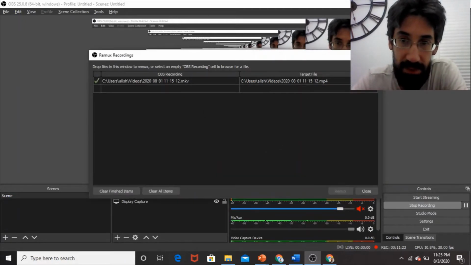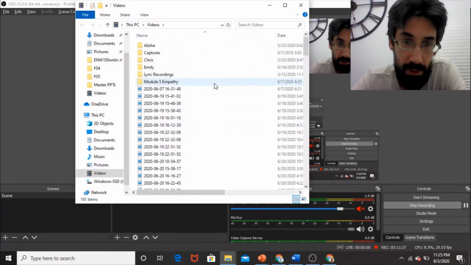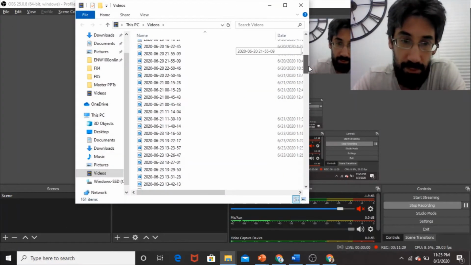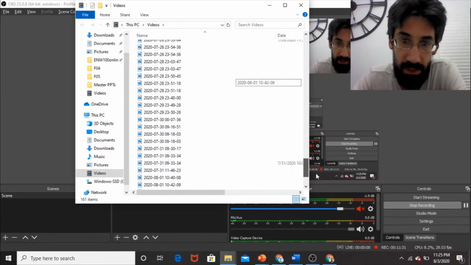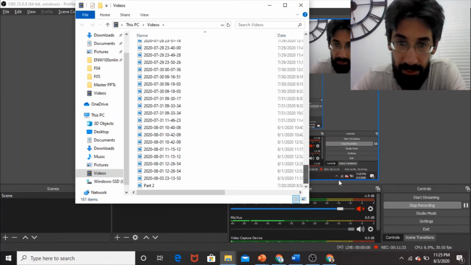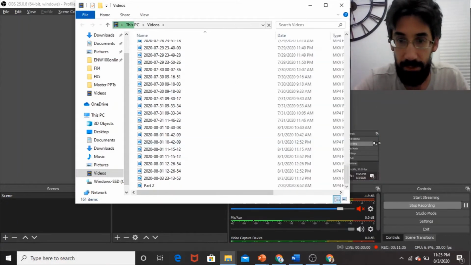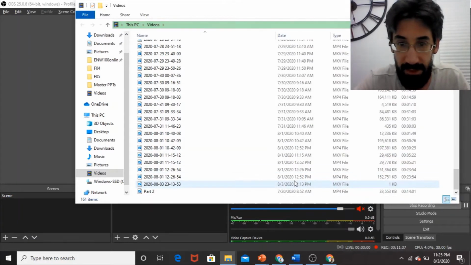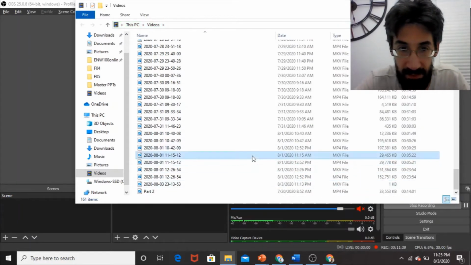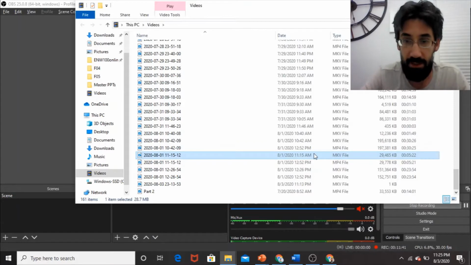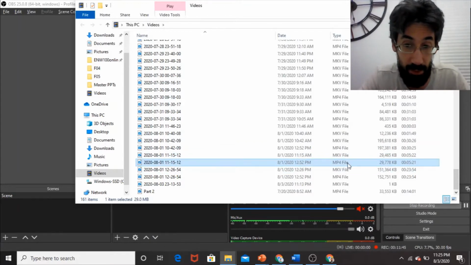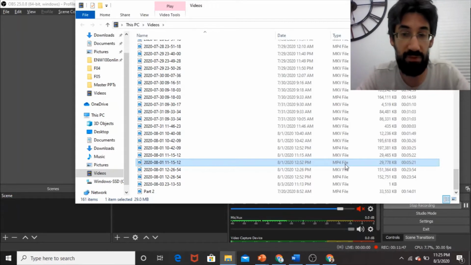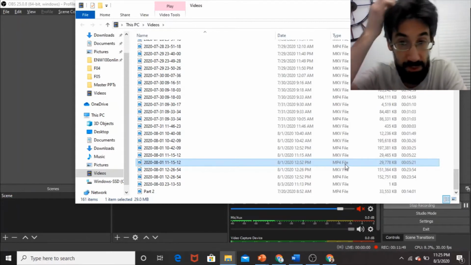And what happens is, if you now go to show recordings, and you go down, what you will find is, and I'll try and expand this out so you can see a little bit better, that you'll have the MKV version of the file, and then right below it you will have the converted file, which is an MP4, and that's really what you want, because once you have an MP4 file, there's a lot more you can do with it.